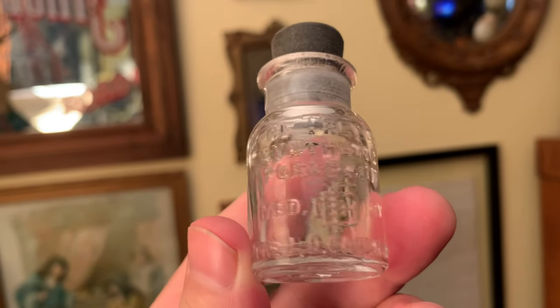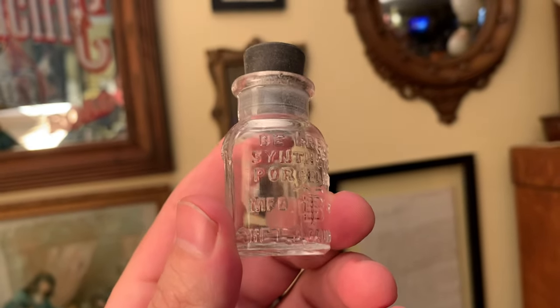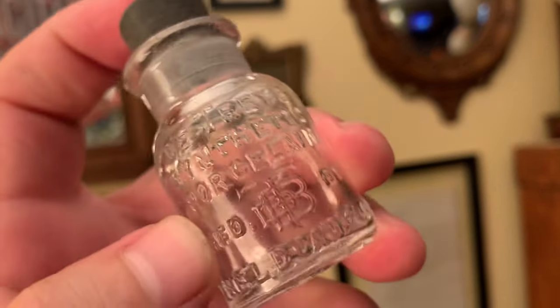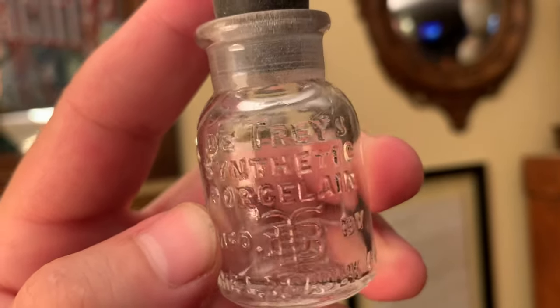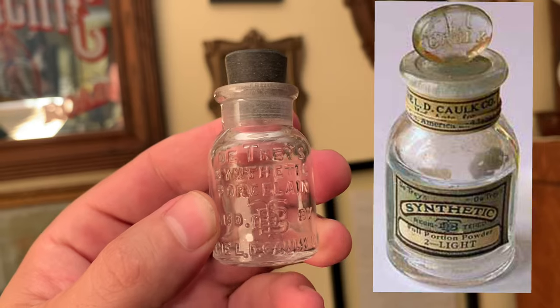Definitely my favorite glass bottle of the day. This little, it is synthetic porcelain. Chalk, actually. I don't actually know exactly what you did with it. It's for teeth restoration. But yeah, very cool little bottle. I put that little stopper in there. It's the only one I had that fit.